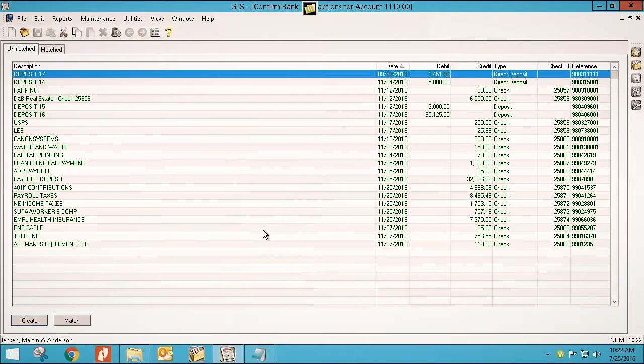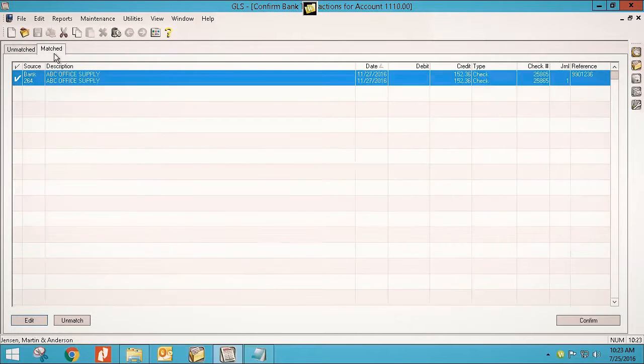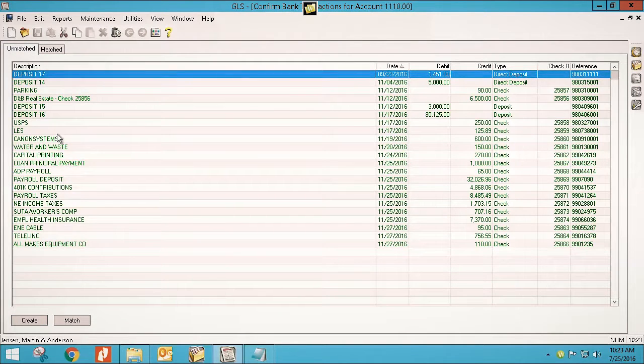And here's a whole bunch of different things here. I can see whether there's anything that was matched. So here's something that it did find. It found that we had an ABC office supply entry out there. It already had found that. But it couldn't find entries for all of this. Now, again, sample data, I don't know what was in here. So if there wasn't a deposit for this or whatever, I would need to go look and make sure that I had a deposit slip created or that I had all of these things entered properly so that then I can match them up and confirm them.